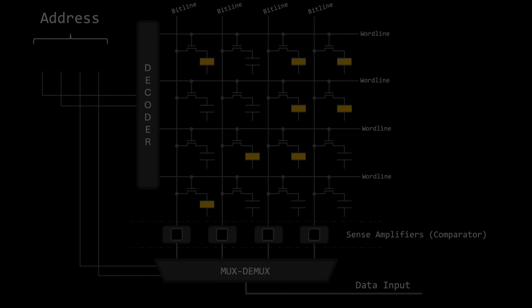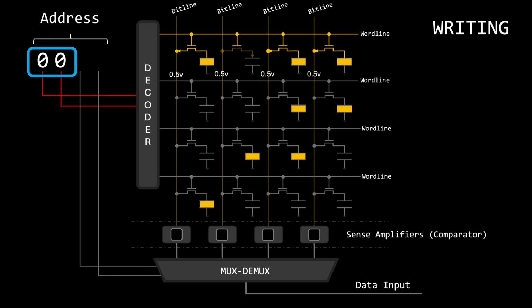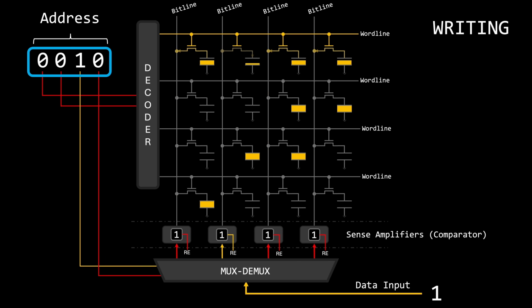Before getting into the final part of this video, I want you to think about one of the examples on reading or writing operation. You might have noticed before that when we input an address, different parts of the address are not used at the same time. For example, in the writing operation, the part of the address that goes to the decoder is clearly used before the part that goes to the multiplexer.